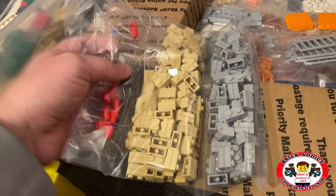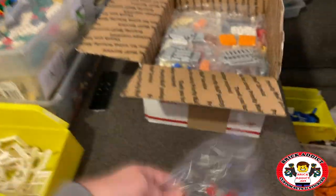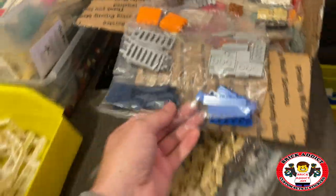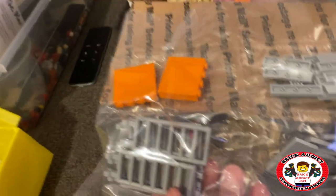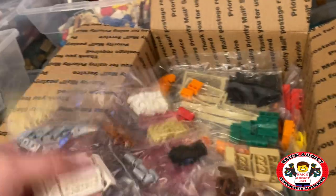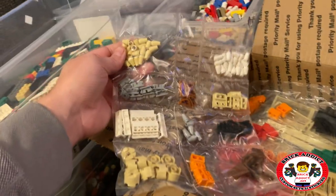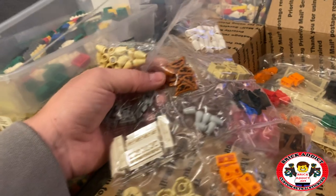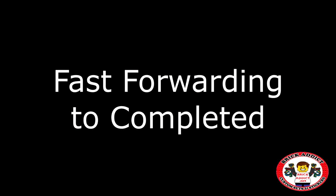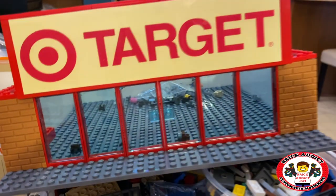We got some bricks and some red cones — I love this packaging, that's really great packaging. Some parts for Domino's over there to the left. Some flat pieces — these are going to go on the fronts right there to give it that concrete look. Some ladders and some pieces for Home Depot — what a nice packaging job. Lots and lots of cones, some hinge pieces. We've got some chicken, some brown shears, and these types of pieces here go to the Home Depot for the big pillars.